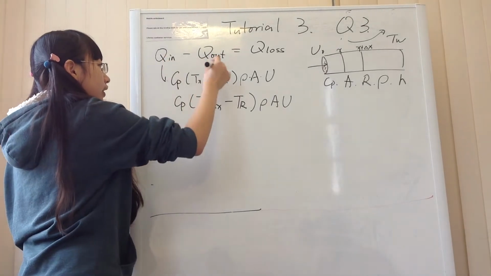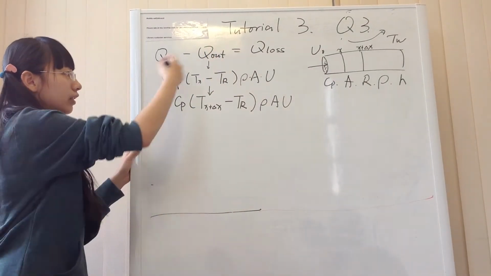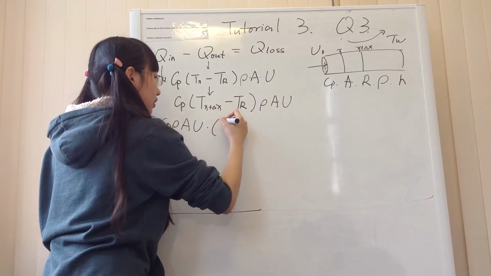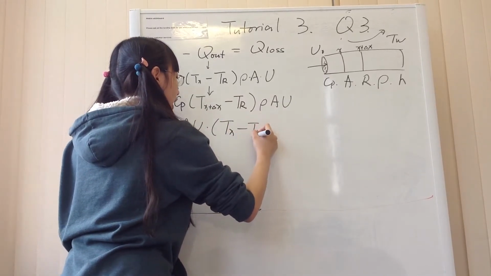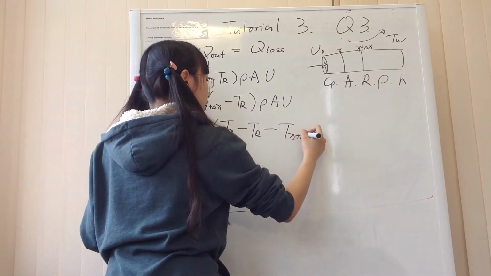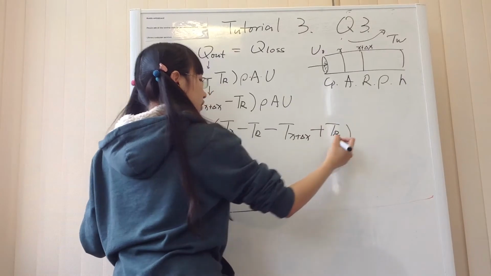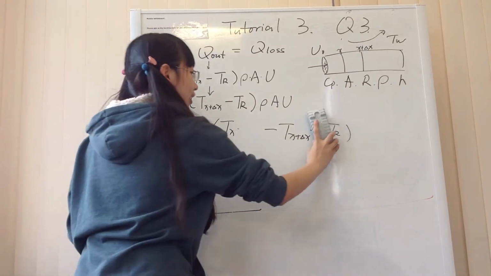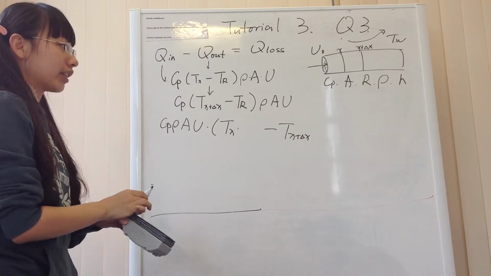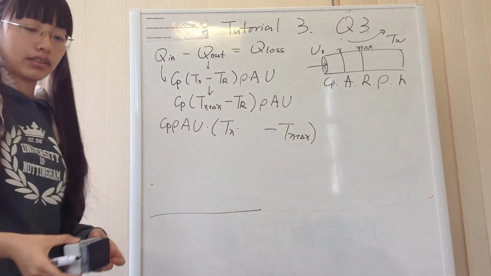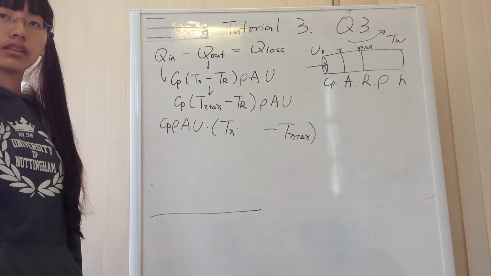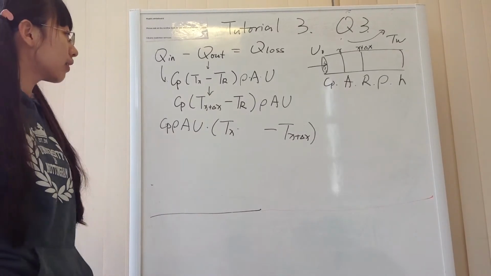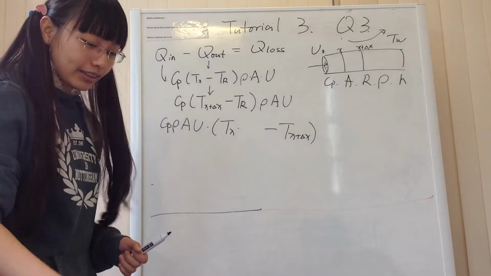Then this is heat in, this is heat out. The difference between them becomes Cp rho A u times (Tx minus Tr minus Tx plus delta x plus Tr). So the reference temperature disappears, and what we are left with is Tx minus Tx plus delta x. The u is velocity, right? Yes. Will the velocity change? No, I think it's steady. So this is the left-hand side.